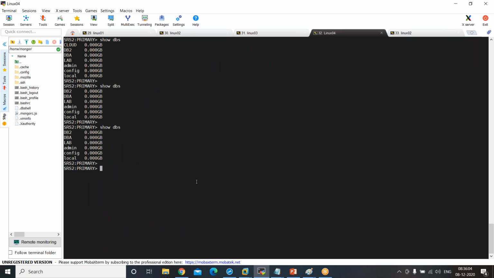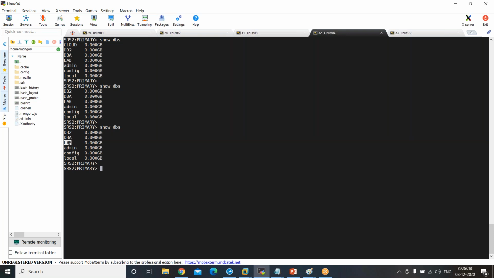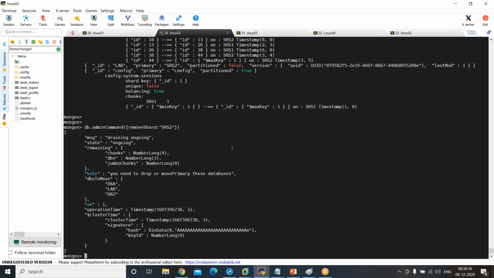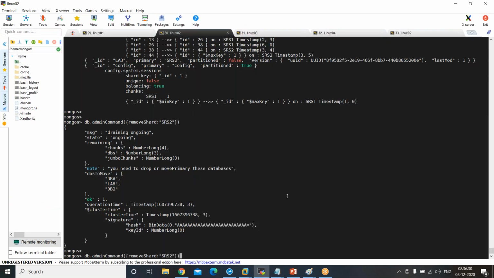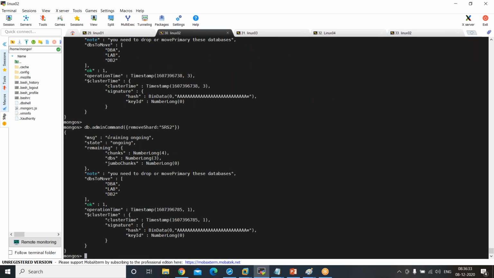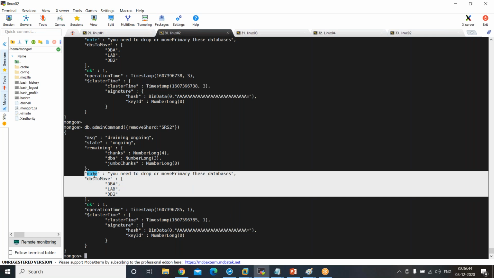So if you go to this one, you have 3 user databases. Okay, one sharded database and two normal databases. Let's move the normal ones, then we'll talk about this one. How do I move? It is so simple. This command finds the status of the data migration for each database. Again, we need to run this one. If you want to know whether it is really moving or not, we can run this. Draining is ongoing, which means it is doing the activity. Though it is doing that, it is telling you to also do something: move these databases physically, the ownership, to the other server.